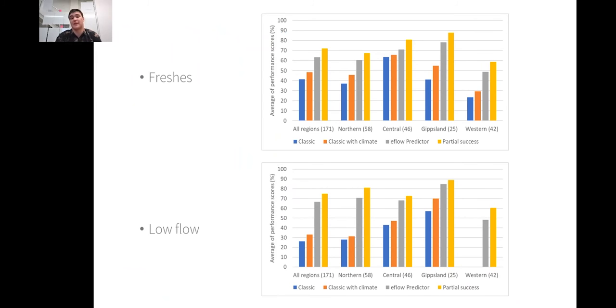Having a look at the results of that, you can see that there is across the board really significant and consistent increase in success with partial success tables, higher in every single category. But if we have a bit of a closer look, what's interesting in Western low flows, you can see with classic, there was no success at all. Whereas with partial success, we had 60% success. So you can just see how big a difference partial success can make in terms of overlooking the environmental value of mostly meeting a flow requirement.